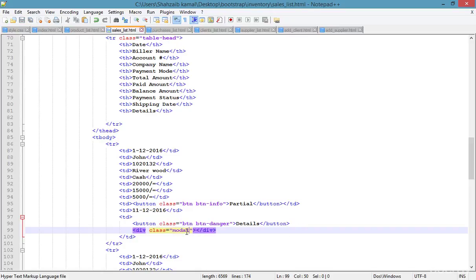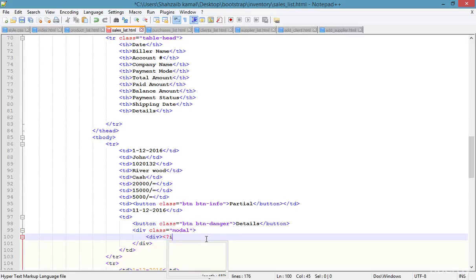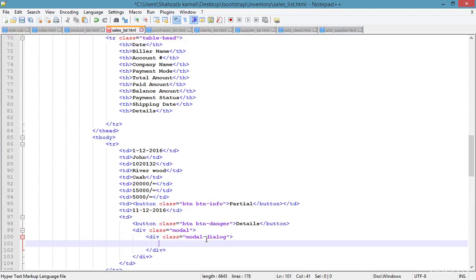Okay, so the first element which should be inside the modal is another div. First thing first is the div, and then as a class here, modal-dialog. Now go inside and add other things.